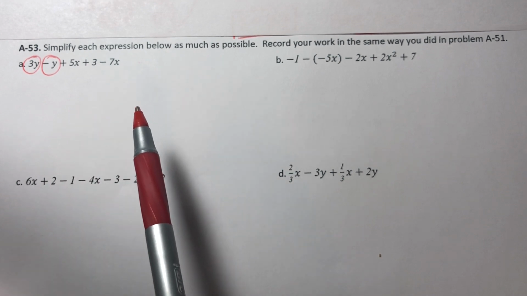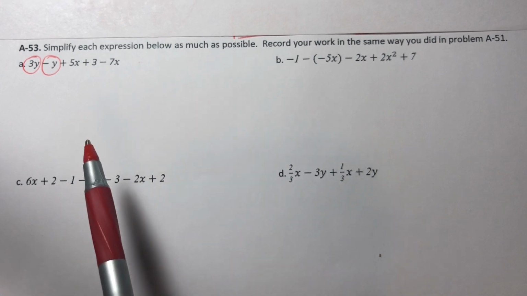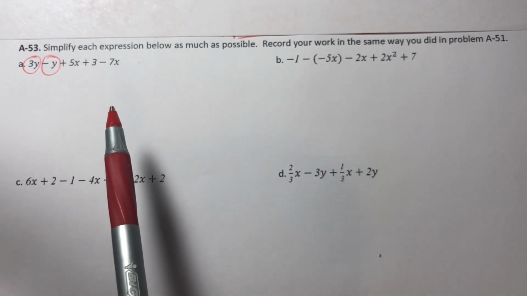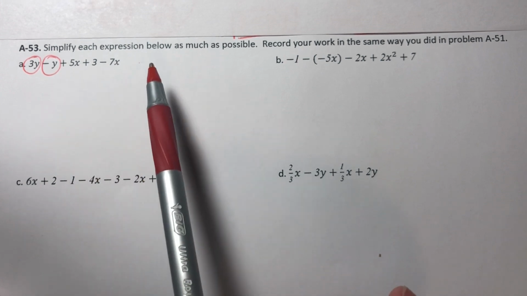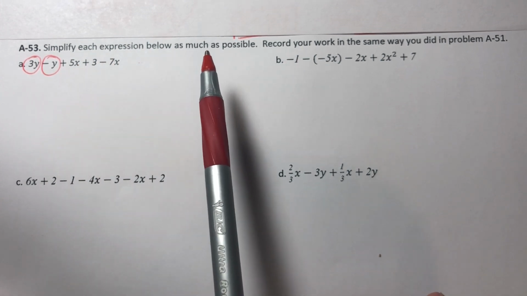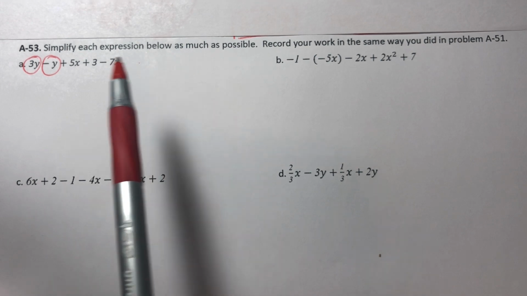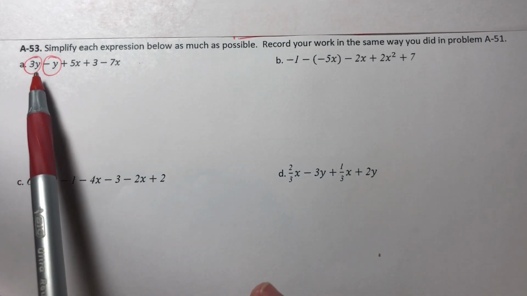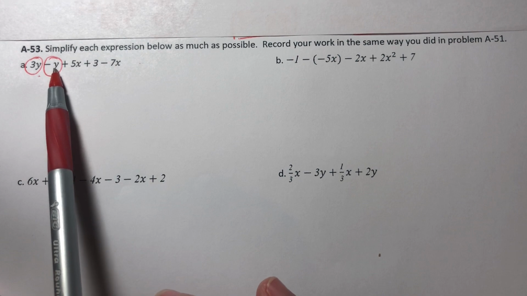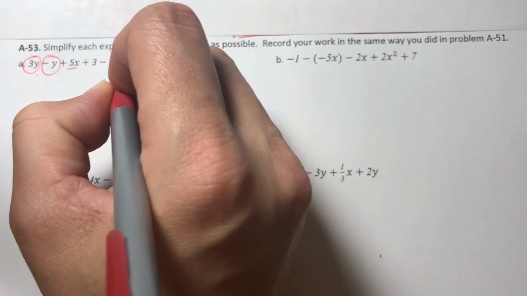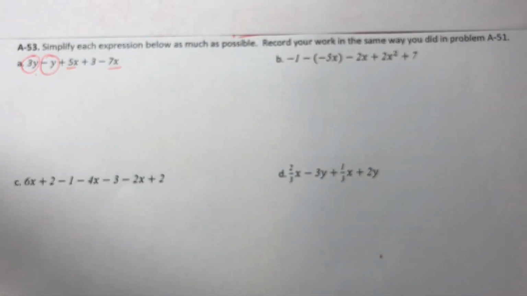If we're talking about the other legal moves that we had, so removing the same amount from both sides, or maybe adding the same amount to both sides if necessary, obviously wouldn't apply here because we don't have those two different sides. So the first thing that we want to do is just identify our like terms. And so if we look at this, right, we've got a y and a negative y here. Those are like terms. We also have an x and an x. Those are going to be like terms for us as well.